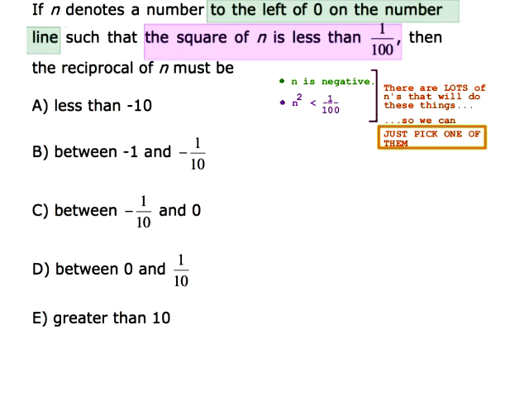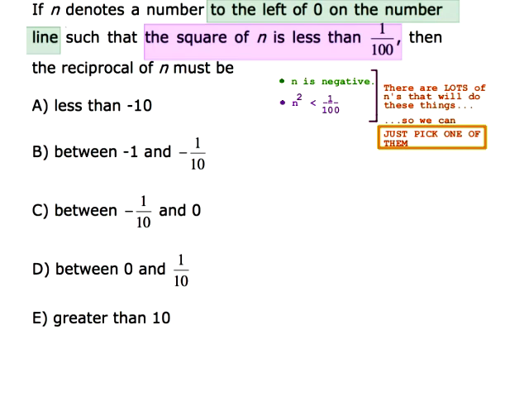Again, we don't have to put an entire range on n. We just have to find some number that will do this, and then it'll be good enough. When it comes to reviewing the problem, that's when we can try to put entire ranges on n, sure, but we just need to pick one of them and we're good. So, a negative whose square is really small. Okay.